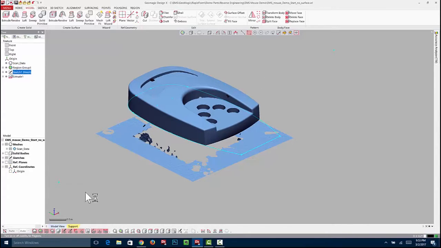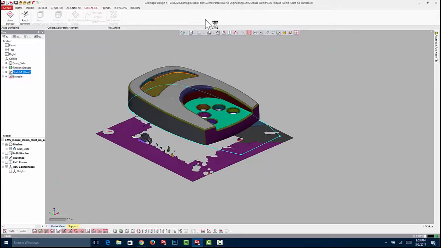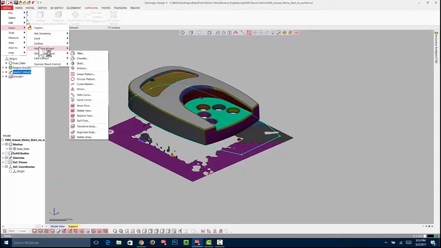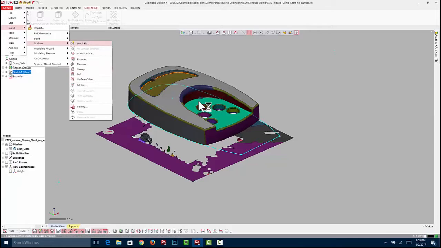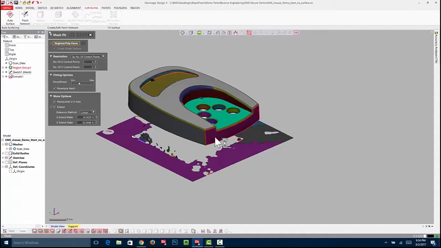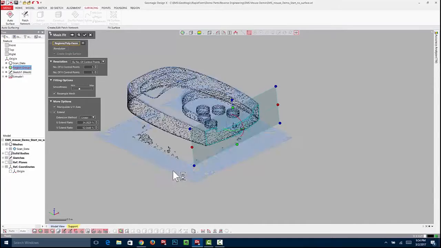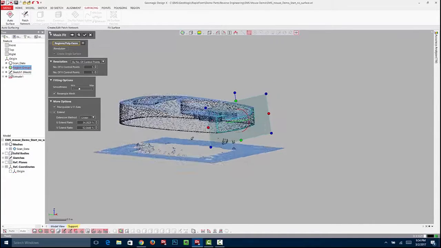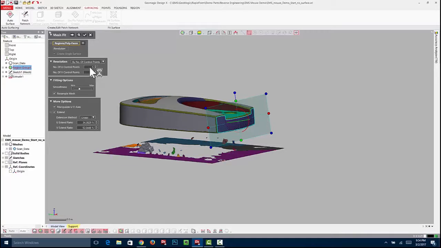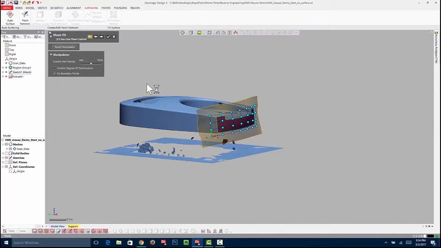Let's go back to our region group, and I'm going to go under the surfacing tab, and actually I'm going to do it under the menu, insert, because it's not in that tab, surface, and I want to do what's called a mesh fit surface. I'm going to pick that region, and let me zoom this around, and you can adjust the size of this plane, but that's fine. Let's do 8 control points in each direction. I'll explain what I'm doing here. Smoothness, I'll leave where it is, and let's take it to the next level.